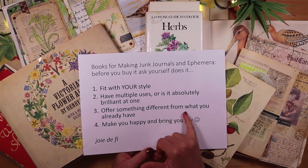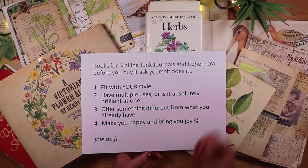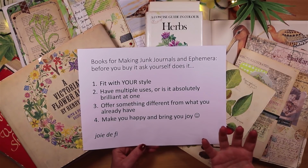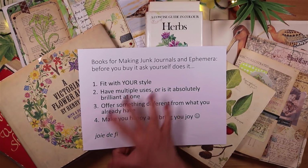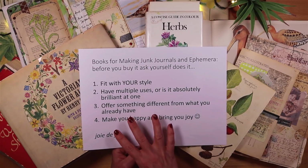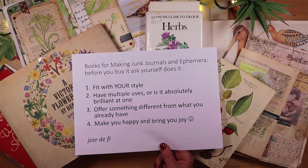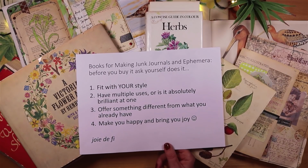Does it offer something different from what you already have? Or are you repeat purchasing? Are you duplicating what you already have just because you like it? And overall, does it make you happy when you play with it, when you feel it, when you tear a page out, when you fold a page? Does it bring you joy? So having put together these questions that I've found really helpful, I've put together a little portfolio of 10 books, and these are the ones I'd love to share with you today, along with a lot of examples as to how I use them and why they fit within my little collection.